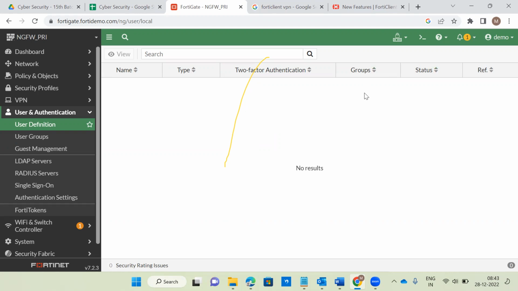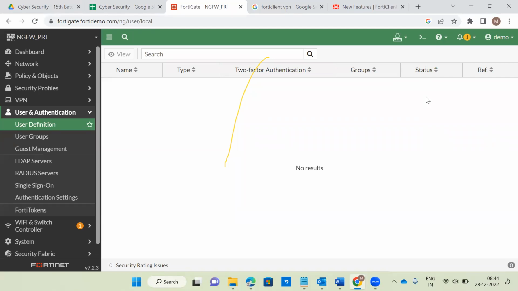Group means, here, the L1 team is one group, the L2 team is one group, the L3 team is one group. Status is the status of the user, whether active or inactive. This is the user information: name, type, two-factor authentication yes or no, group (which team he belongs to), and status.